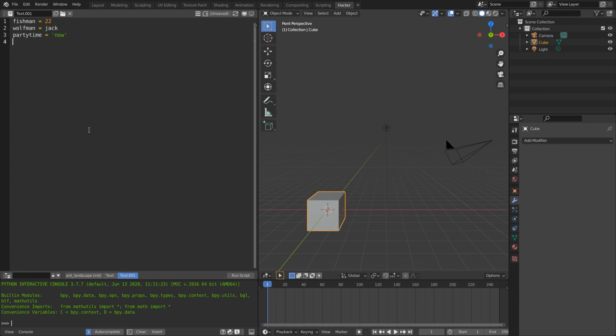Let's see. Fishman, what about Toadman? There's only 5 of those. So Fishman plus Toadman. Yeah, okay, so basically you get the basic idea here.